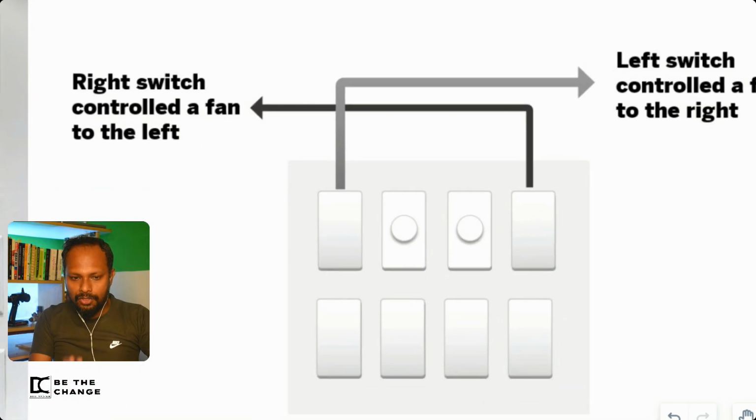Look at this fan switch. It's a very classical example. The fan regulator is here. Obviously, people will switch on this only. They know this is for the fan. If I keep another regulator here, if I keep another switch here, what happens? People tend to make mistakes, right? Because of their learned pattern and behavior.